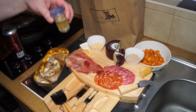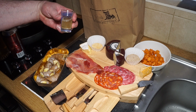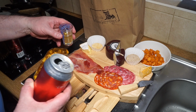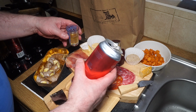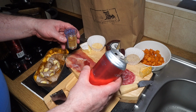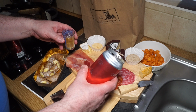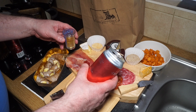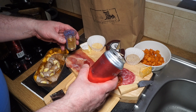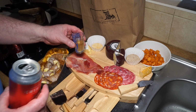Well, it certainly looks like a craft beer. It's not particularly bright, but this is the Blood Orange and Beetroot IPA, late hopped with UK First Gold, then double dry hopped with New Zealand Waimea and US Amarillo to give a real citrus burst. Well, let's try it, shall we?